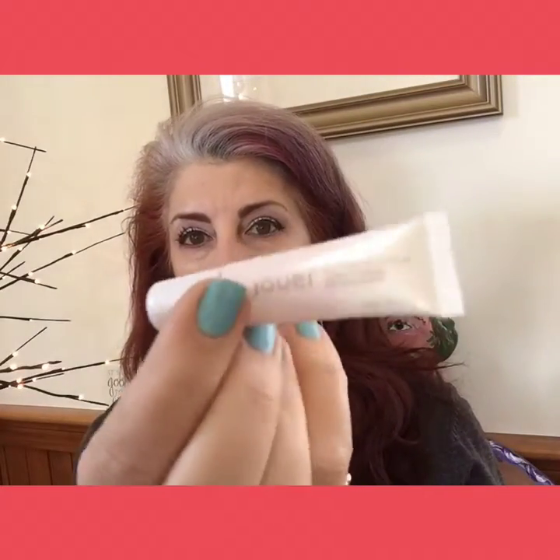Then we have this little Jouer product in a box — it's the Essential Lip Enhancer. I have some Jouer liquid lipsticks that I do like. This is a little tube described as a miracle lippy: its moisturizing formula enhances the fullness of your lips while keeping irritations at bay. All right, this box isn't as bad as I thought at first glance.